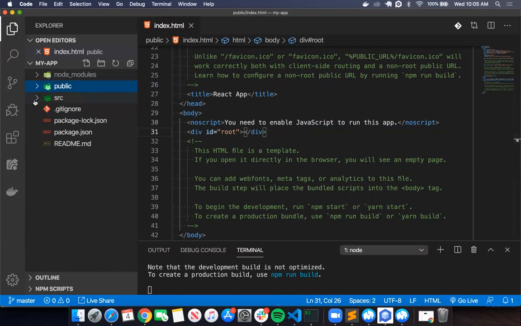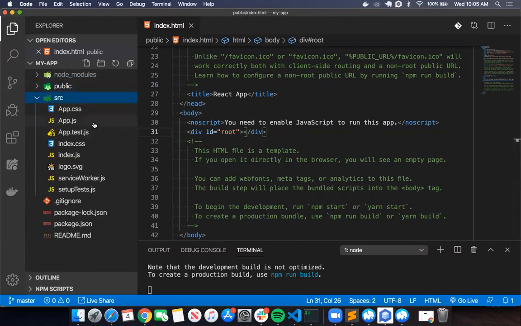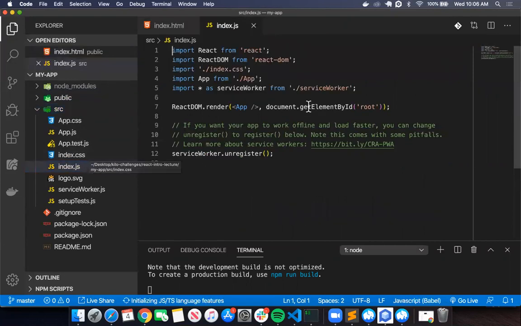All right, so let's get into our source. In our source, we have an index.js file. So let's look at this. Like Python, it was always from so-and-so file, import views, from something, import some class name. JavaScript or React is a little different. It's import something from a file name or import something from a package. So we're importing React from React. We're also importing React DOM from React DOM.